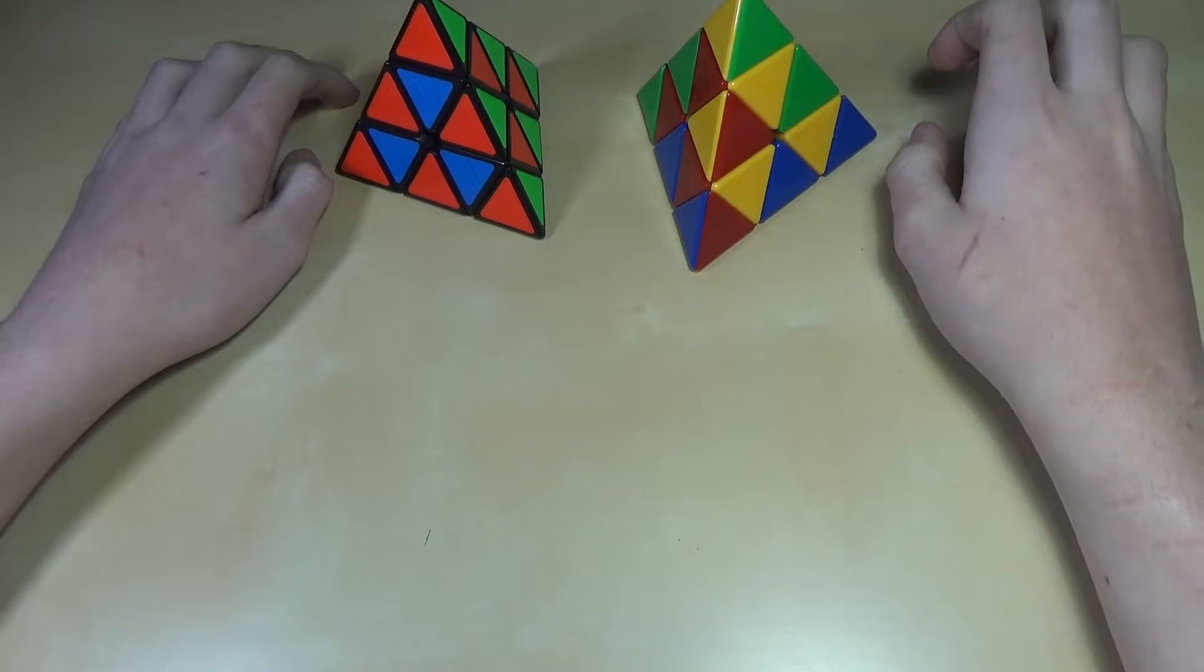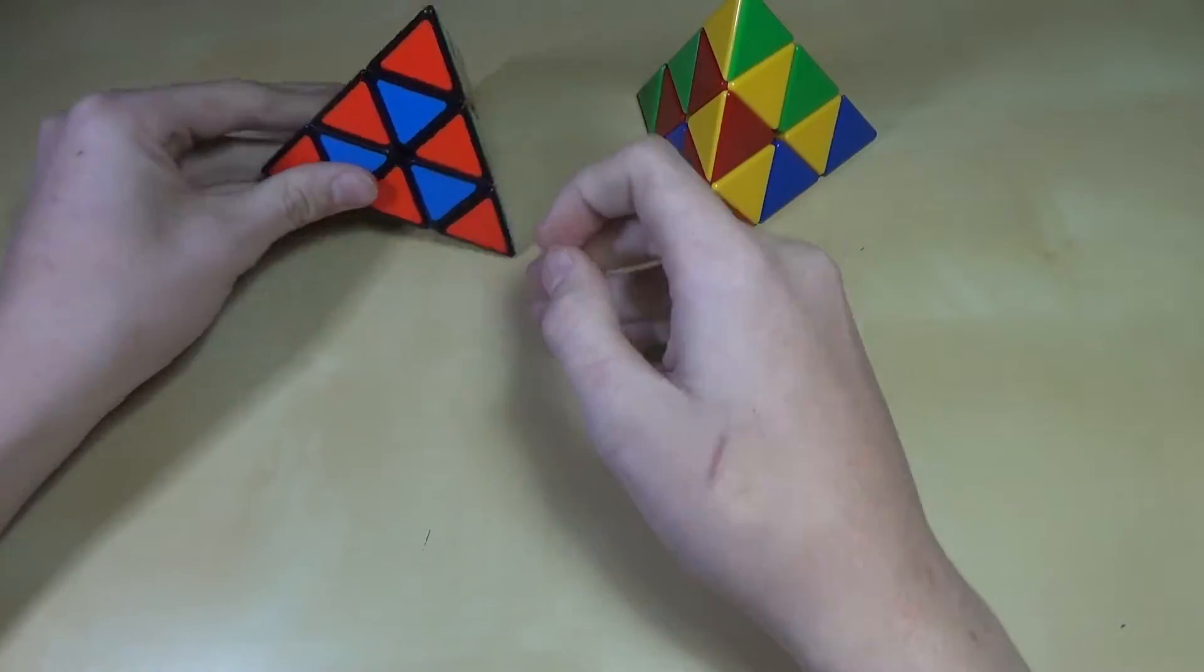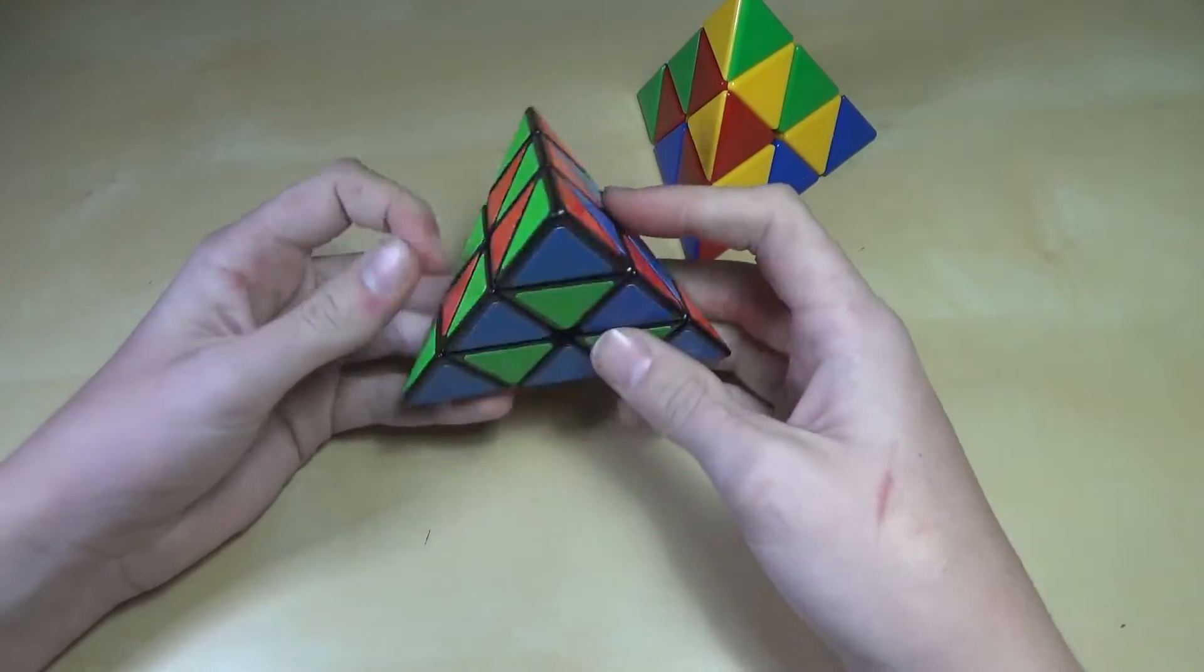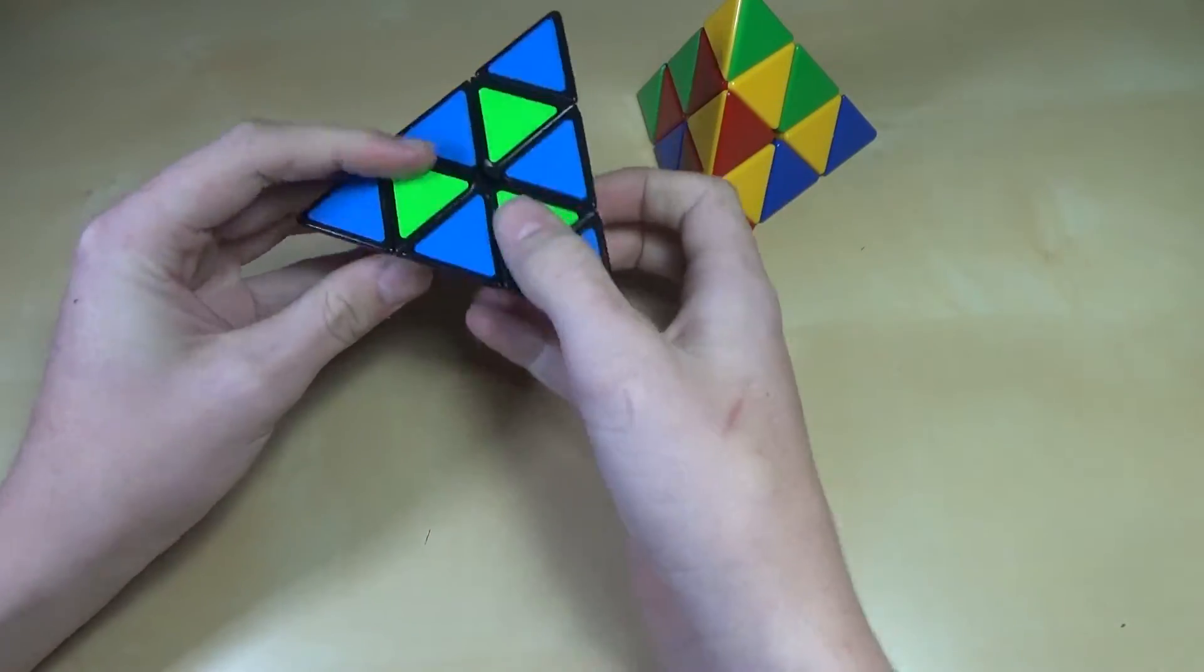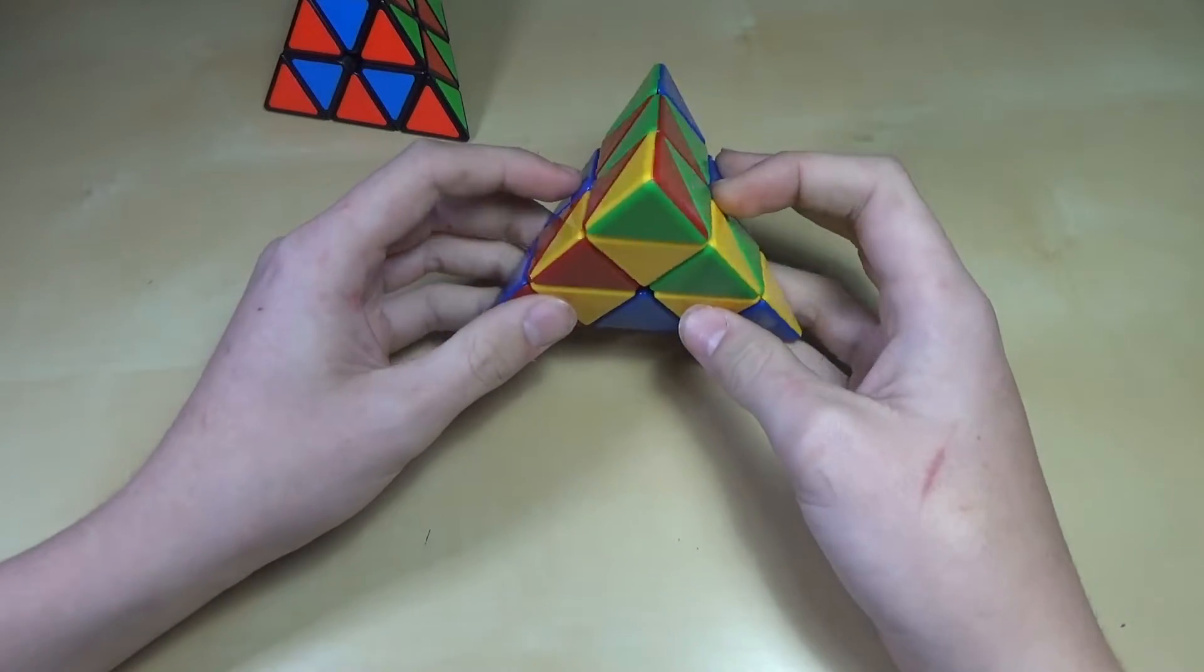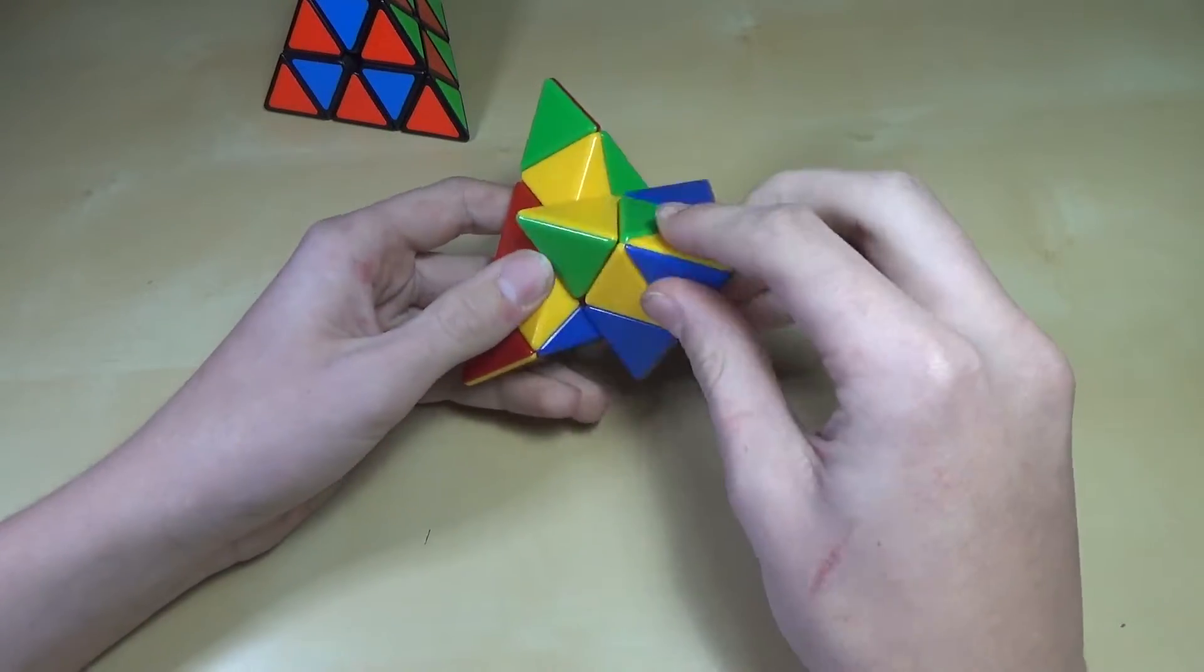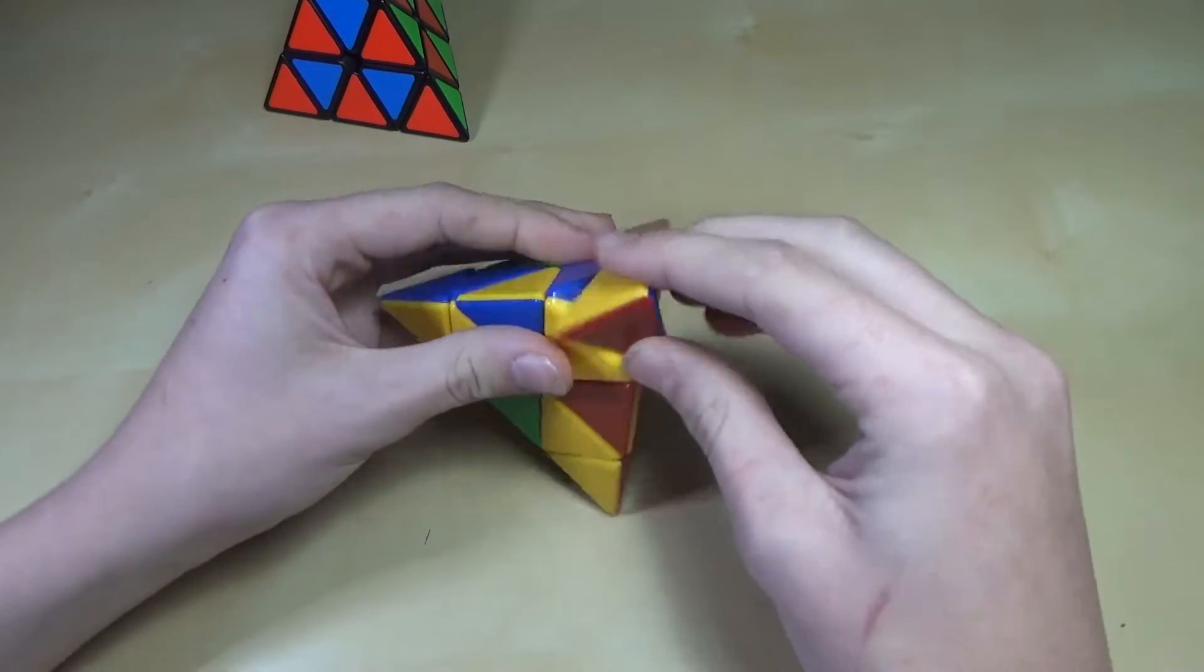The reason that I say a couple more is because I actually made a video a couple weeks ago on how to do a full checker pattern on the Pyraminx. This one I'm going to show you how to do kind of a half checker pattern like this. You see these three sides are switched around while this side is solid. And I'm going to show you how to do this cool super flip pattern. If you just rotate these corners back it'll just be a super flip.